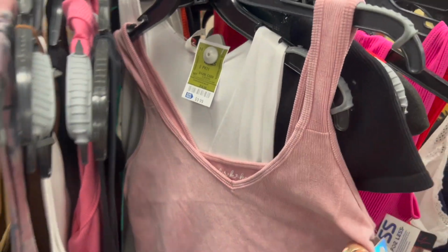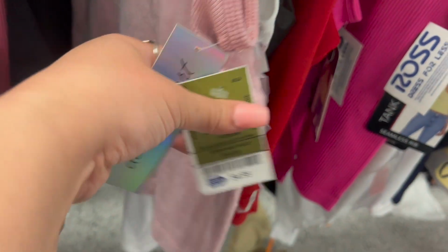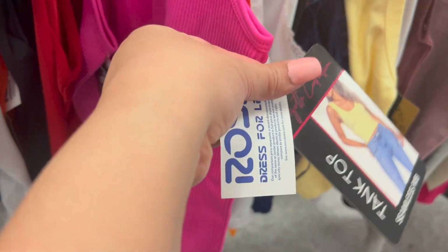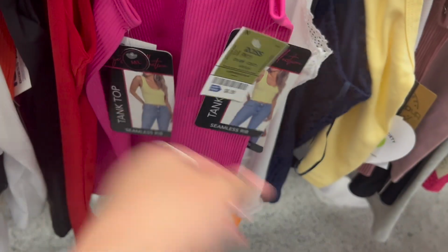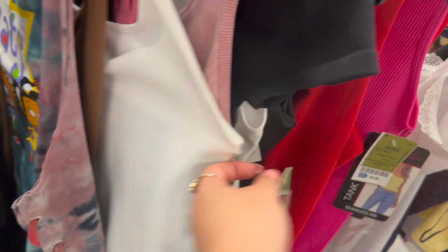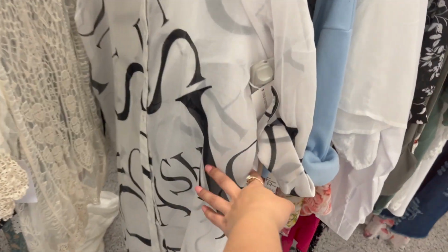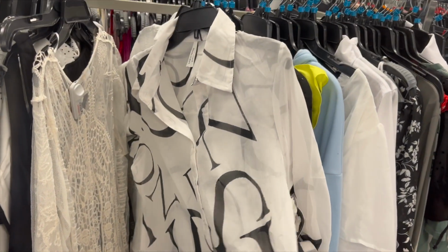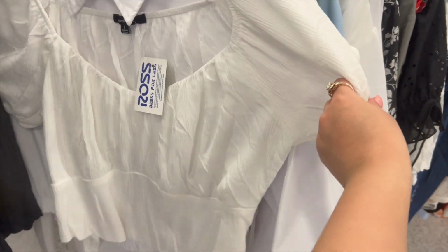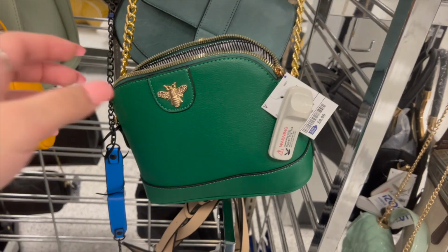And then we went over to the shirts. This one, love, grabbed immediately. I think it was only $4.99. This is a pink one. Yes, cute. I think they were pretty inexpensive as well. They were. The red one as well. And then the white one, adorable, $6.99. And then I found this very chic Paris fashion. I low-key really liked it with a tank top underneath and some cute jeans and then high heels. I think that would be a really cute fit.